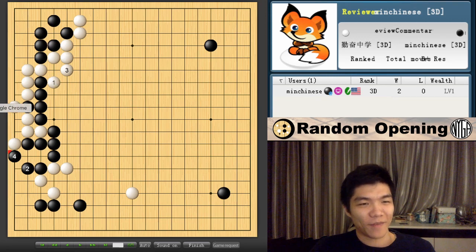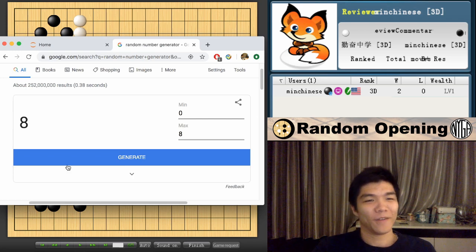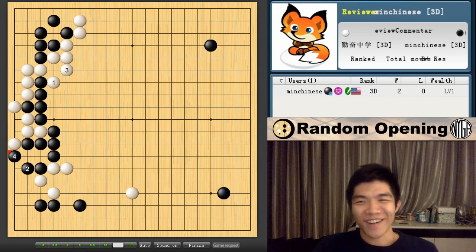Anyway, next game. So what are we going to get? I'm hoping for an interesting one. Okay. Double 4-6. Nice. All right. Let's do it.